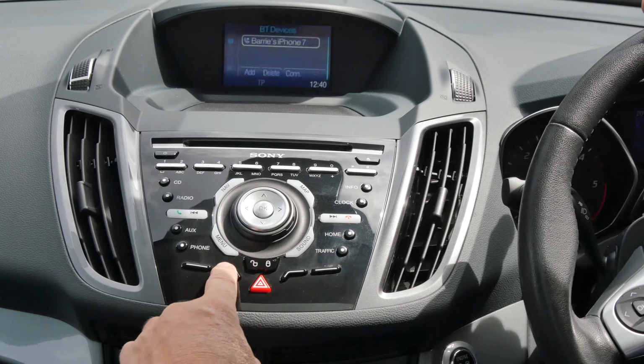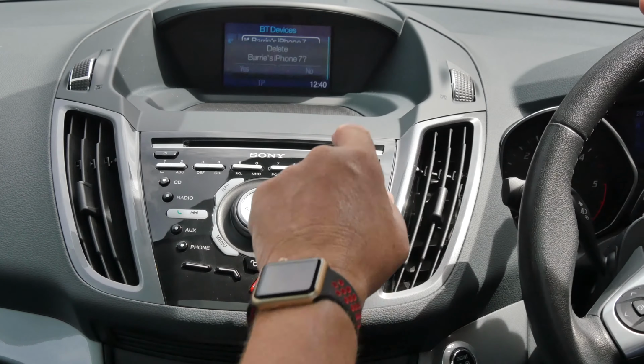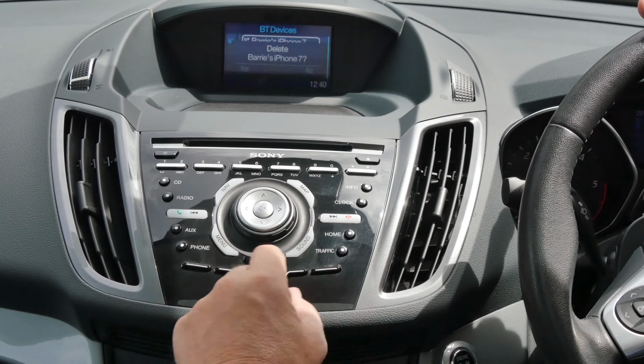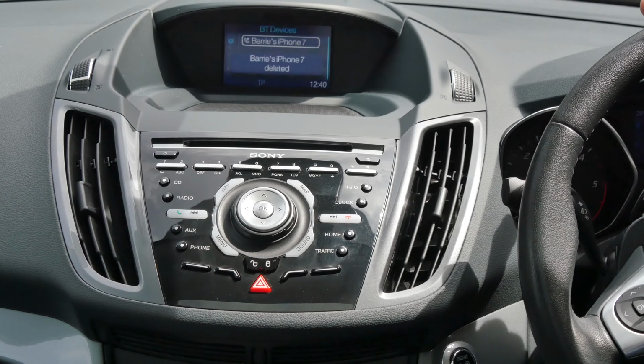Now I want to delete it, so it's the second button in. Delete Barry's iPhone, and again, yes is left, no is right, so I want to. And that's it, it's deleted. Simple as that.